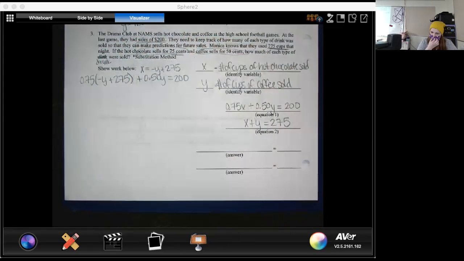I'm going to leave you guys here and let you solve that the rest of the way. Virtual kids, please type in your answer once you have an answer. I'm going to give you 3 minutes to figure this out. It shouldn't take much more than 3 minutes to substitute and solve. If you have questions, let me know. I will be checking in-person kiddos in about 3 minutes, and virtual kids, I need you to type your answer once you have it. That's how I'm making sure you're paying attention and taking attendance.